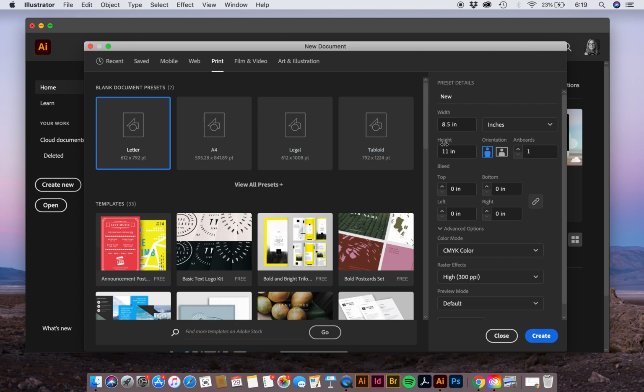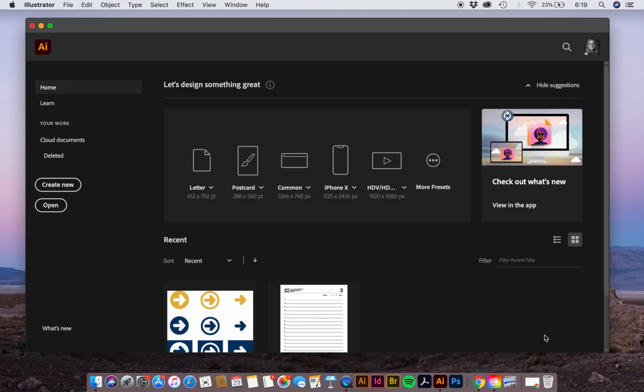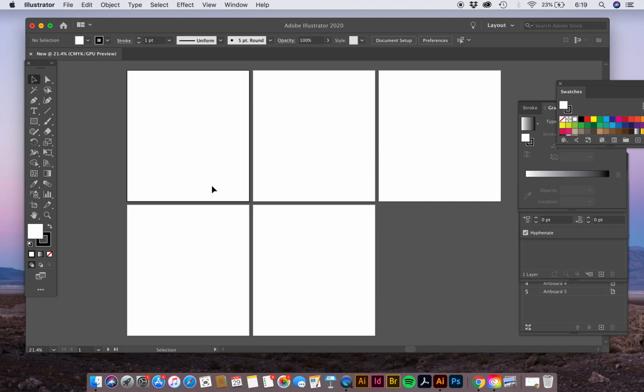In fact, let's make a custom size document. Let's say we actually need our document 10 inches by 11 inches. You can make a custom size document. And then artboards are sort of like pages, but since Illustrator is for creating artwork, they call them artboards. Let's say I'm going to make 5 artboards, and then you can create some margins if you want. CMYK, just so you know, is for print, and RGB color is for web. And we're just going to create that document. And see, it opens with 5 artboards.